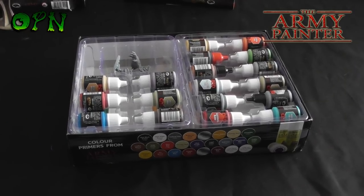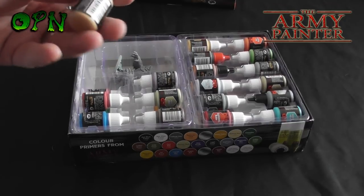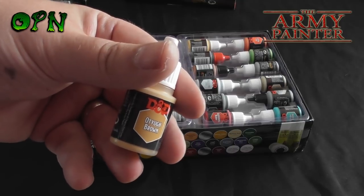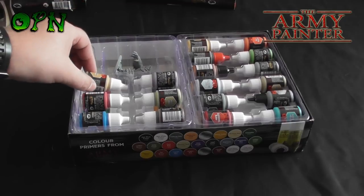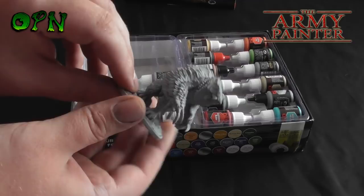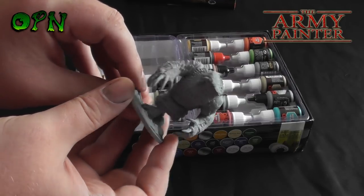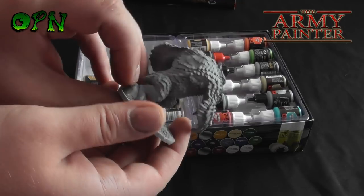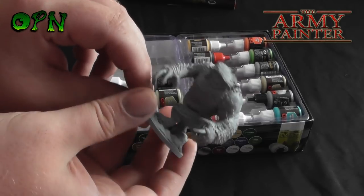As we open the box we can see how the paints are lovely laid out in these blister packs, and the paints are stored really handily in these blister packs, so painting from these paint holders is really handy. And here you can see the awesome owlbear. I'm a huge fan of this miniature and I didn't do it in this video, but on my Facebook page I put Minsk and Boo next to the owlbear and you can see the huge difference in size. This is such a cool model.